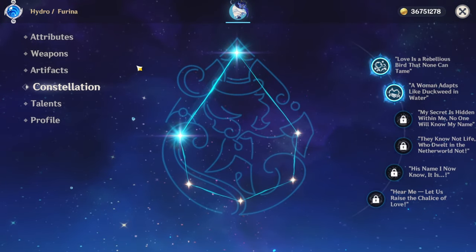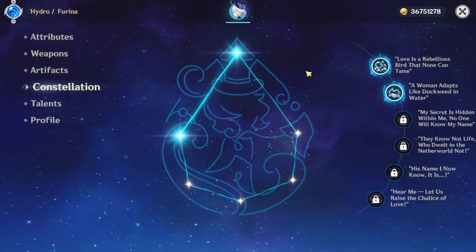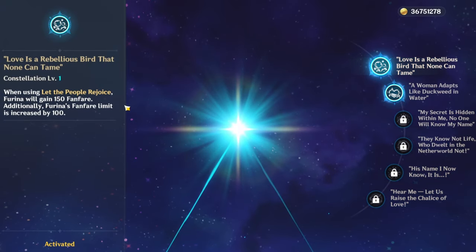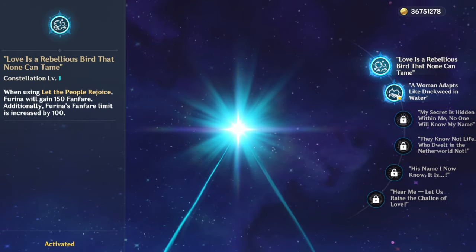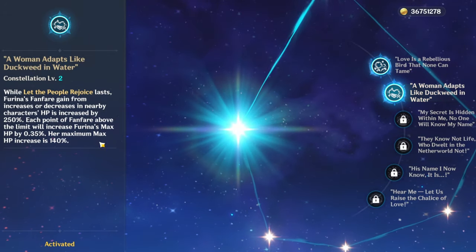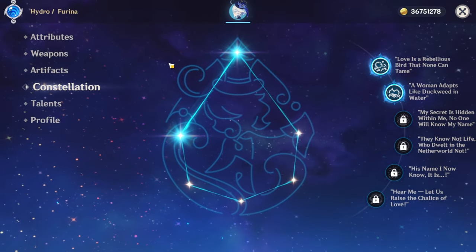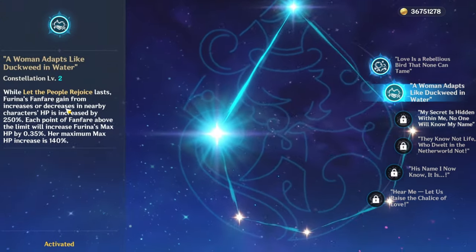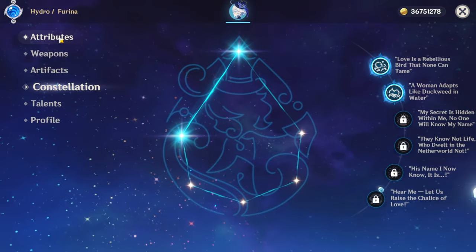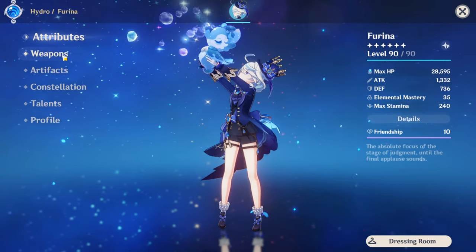As for constellations, I have Red C2. Her C2 basically unlocks her full potential because she gets accelerated fanfare and starts with 100, and you also increase the fanfare limit, and her C2 literally just accelerates it. It accelerates it faster than what it normally does. So yeah, it's pretty good. And also, if you're above the fanfare limit, you get HP increase. So yeah, that's the reason why I don't have her at 30k HP, because she gets it naturally.